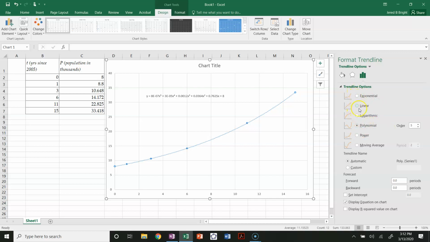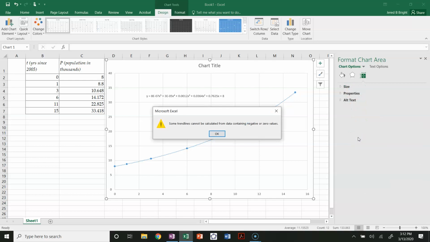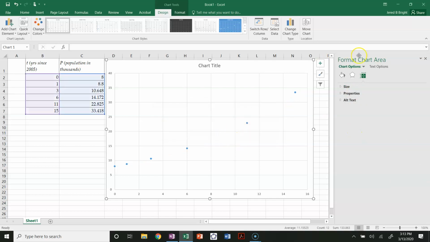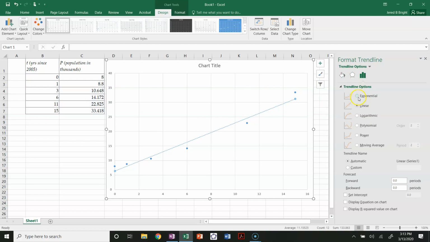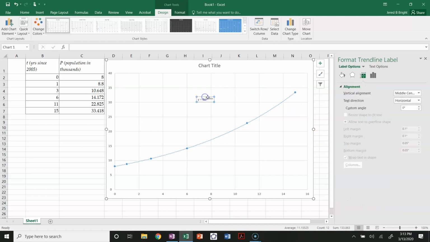But if we look at a different model, there's this power model. Oops, just kidding, don't do that. But if we go back and make a trend line here, more options, and I do an exponential model, that actually looks pretty darn good because it goes through all the points. So an exponential model is going to work, and we see if we display the equation, and this was pretty close to what I actually used, and I can't make that any bigger, unfortunately. It actually is going to model this data set quite well.